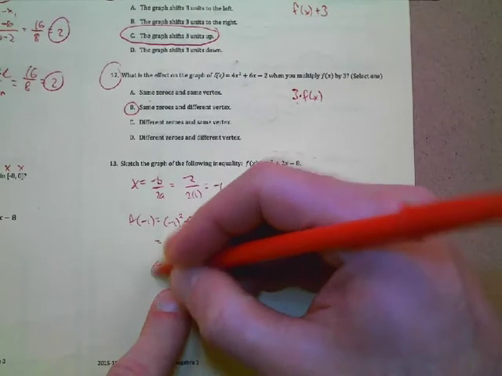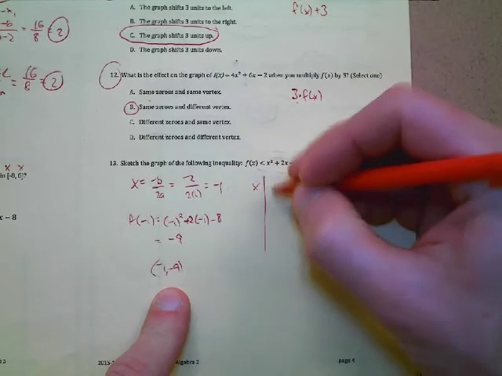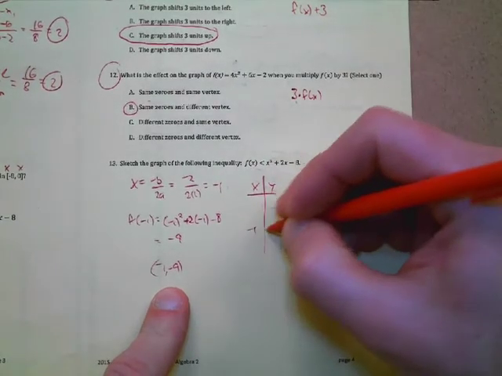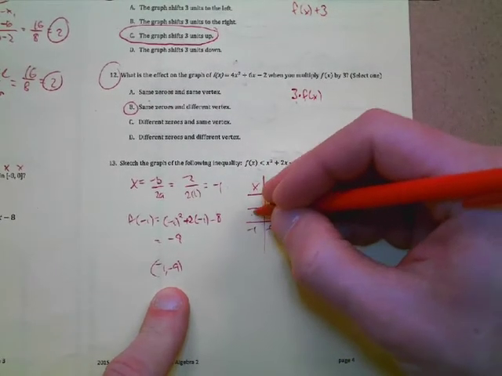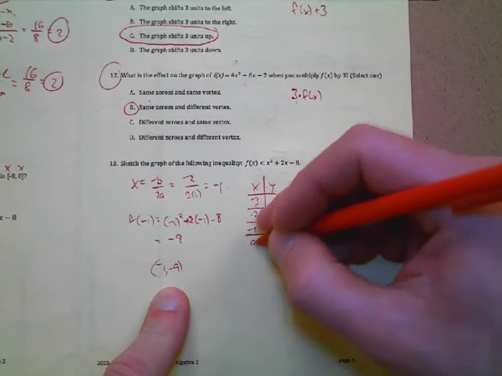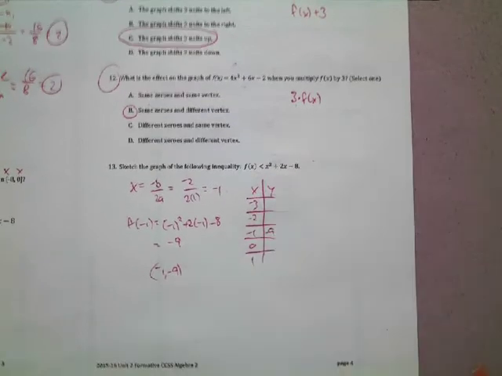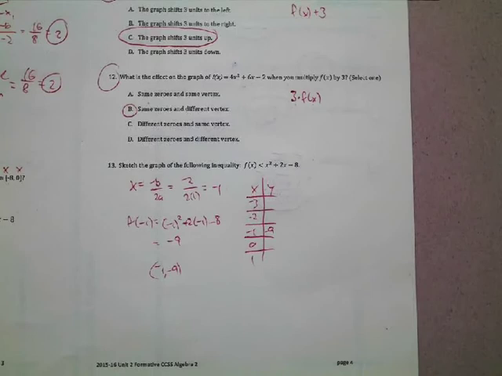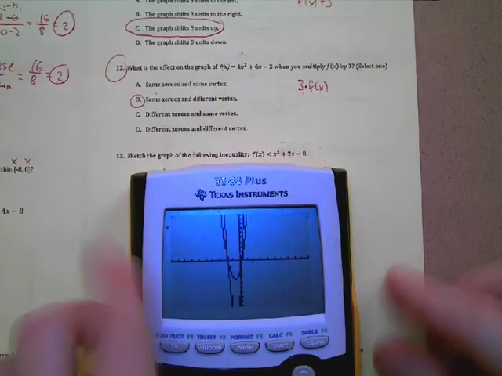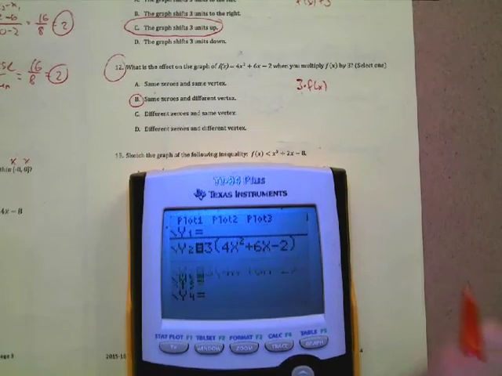Yeah, okay. And so then we get the point -1, -9, and then you can create a table, put -1, -9 in the center, and then fill in the rest of the table, put like -2, -3, and then put 0, and then 1, and then you can use your graphing calculator to help you fill in the table. Or we can go ahead and go straight to our graphing calculator right off the bat.